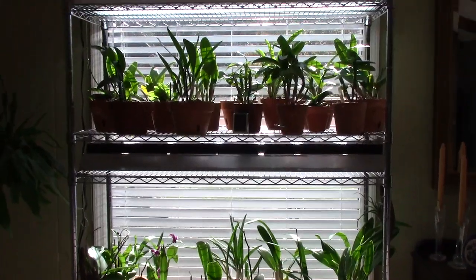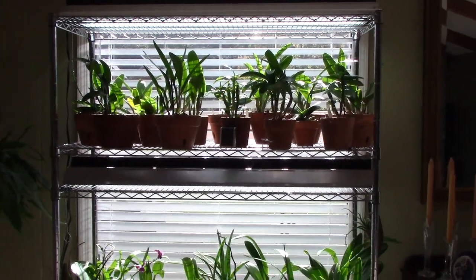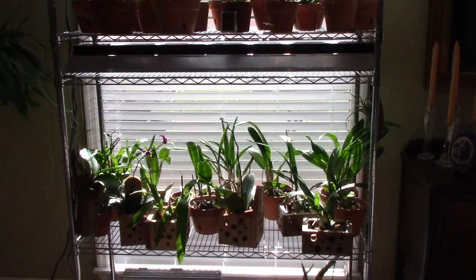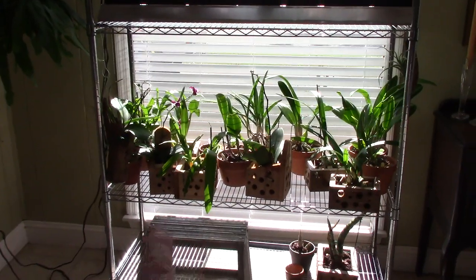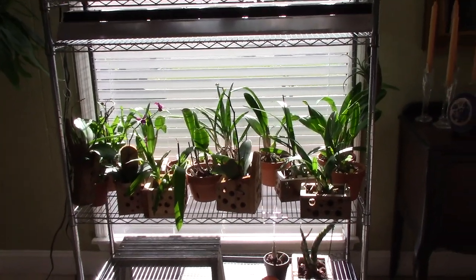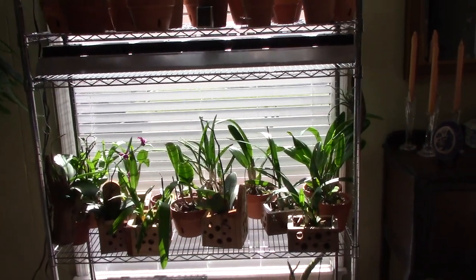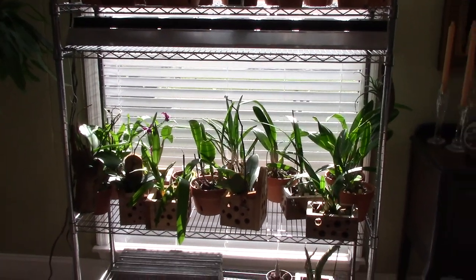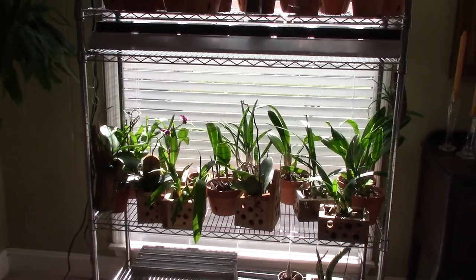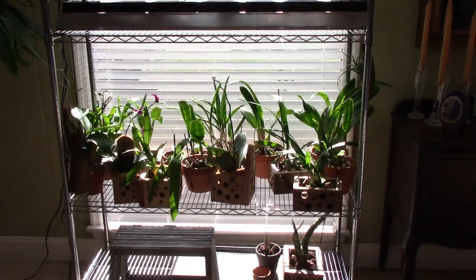And my collection is only a little over 40 orchids, so they fit on these shelves real well. The only plants that aren't here, I'm going to show you in a minute. There's 2 dendrobiums out in my workshop that won't fit on the shelves because they have flower spikes and they're big plants to begin with. So they're sitting out there right now, but I'll show those shortly, a little bit closer up.